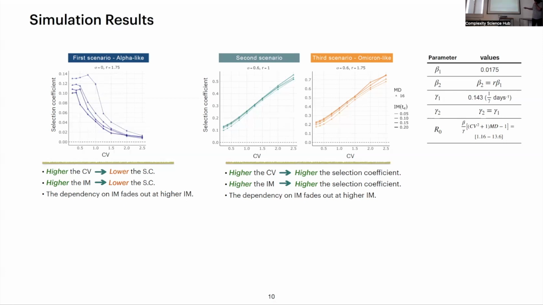Okay, no, I meant that, yeah, you're right. In this scenario, because we have increased transmissibility, that has a non-zero selection coefficient, because yes, the second variant still has a higher transmissibility, but we can consider a scenario in which the transmissibility is the same as the second one. So that would be a flat curve. But here, yes, as we go to higher levels of immunity, this effect would increase.